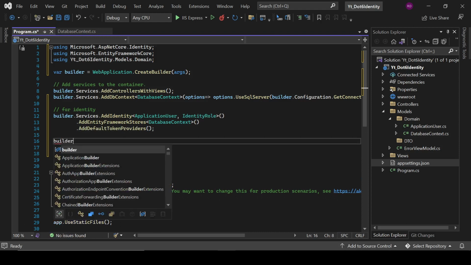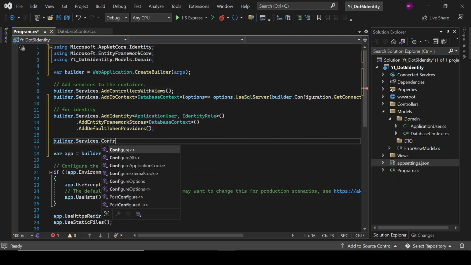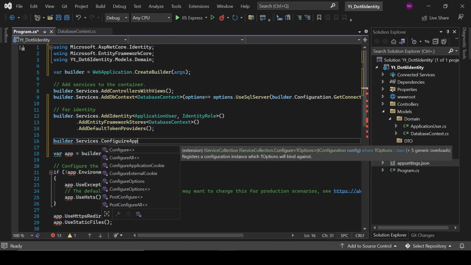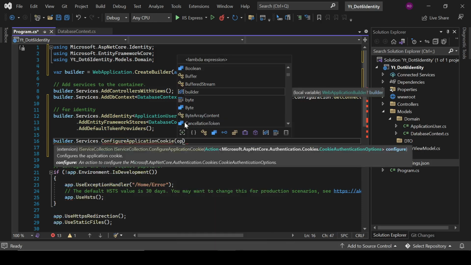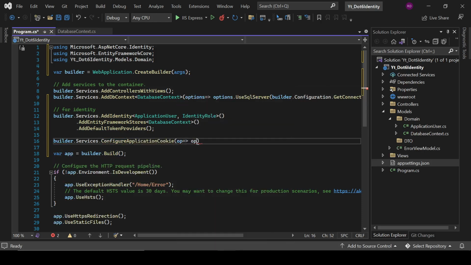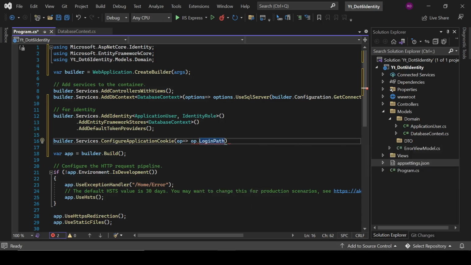So write one more line, builder.Services.ConfigureApplicationCookie, options.LoginPath equals to, here we will define our login path, which will be /UserAuthentication/Login.